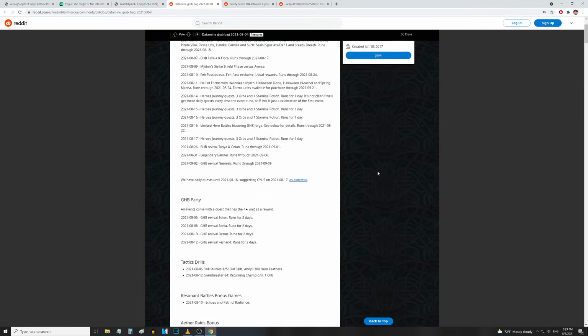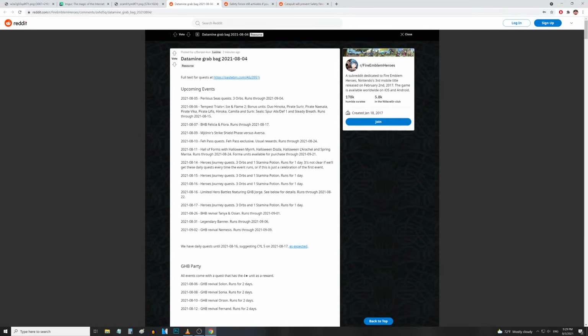Alright, let's go all the way up to the top here, and we are going to cover, of course, the next batch of Hall of Forms. This is courtesy of Banpei-kun, of course, for the Datamine Grab-bag. So, we got Halloween Myrrh, Halloween Dozla, Halloween Larachel, and Spring Marissa. So it's Sacred Stones themed like we thought, and we got 2 armored units here with Myrrh and Dozla. They're both pretty solid, I guess.